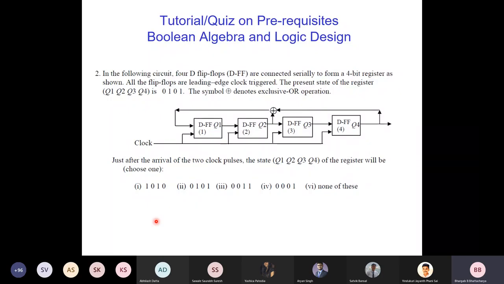So out of these 5 combinations, please tell me which one is true. The 4th one. Very good. Okay, so you can just look. You just place in these values and keep on shifting and do this logic operation and load the previous value into the first flip-flop. So this is not difficult, just straightforward, right? Once you understand the operation of a D flip-flop and the XOR clock, you can easily do it.